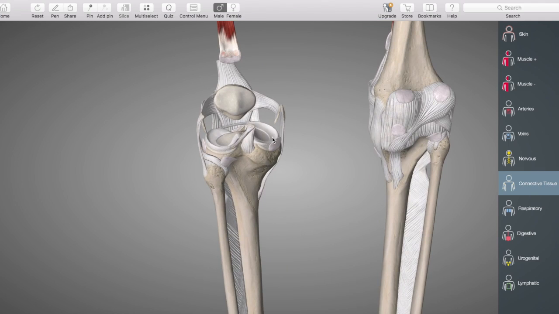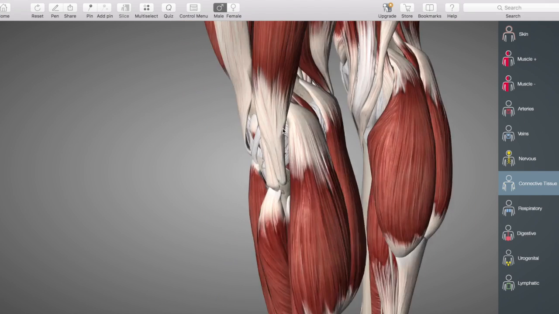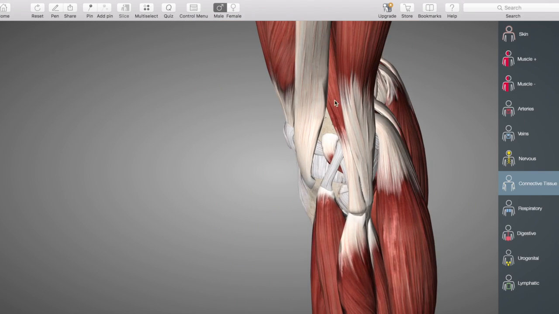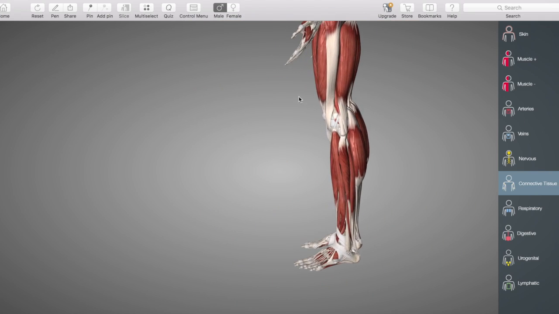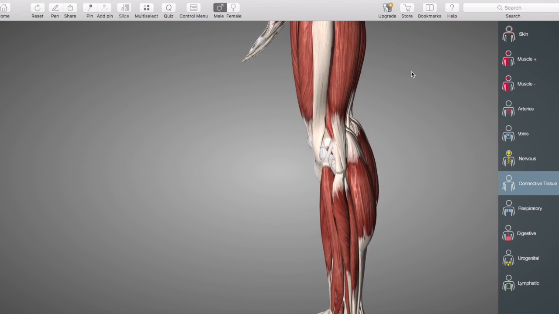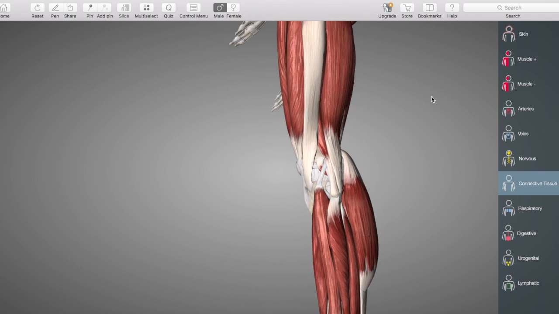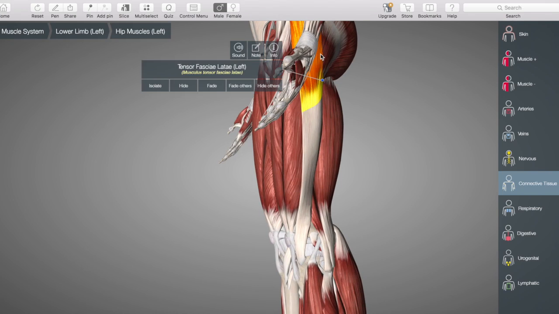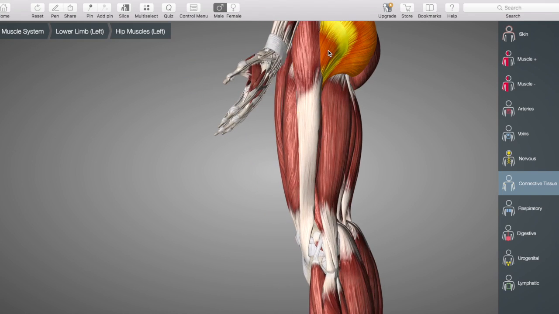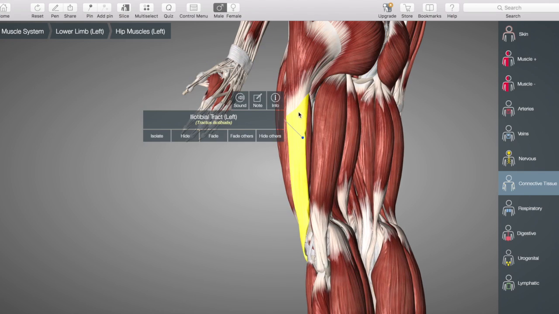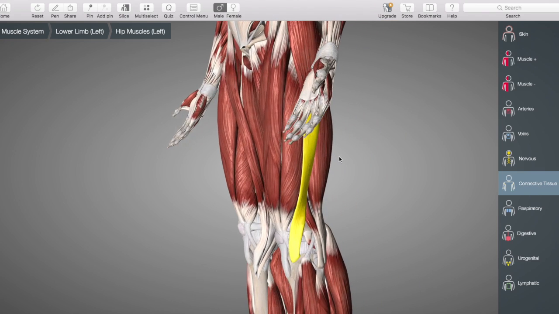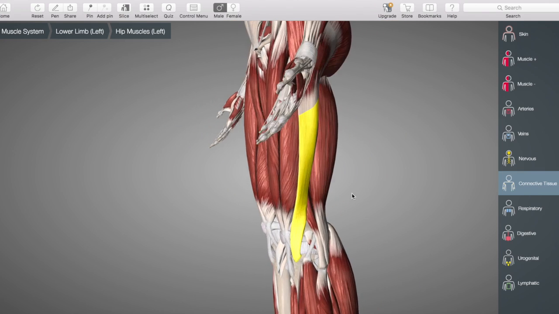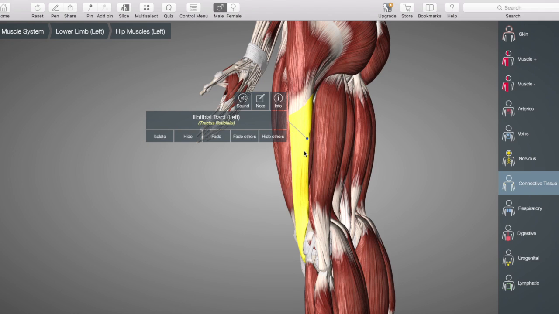I'm going to talk about the IT band really quickly because I think this is a common buzz term, and I just want to point it out and describe what goes wrong. I know it's fairly common for a lot of people to get some tightness here on the IT band, especially with a lot of squatting. So this is our intro. This is our tensor fasciae lata muscle, and this is our gluteus maximus. Both of these muscles contribute to the iliotibial tract, or the IT band. You notice that it's literally a band of connective tissue, very tough, very tendinous.